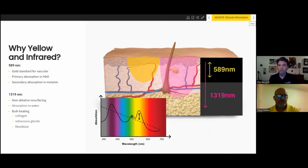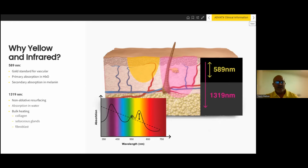What we learned through the years was that there's actually also a secondary absorption in melanin. And then if you look at our system, we pair that 589 yellow light with 1319 infrared. So it's nice to have, but there's nothing that special about it.